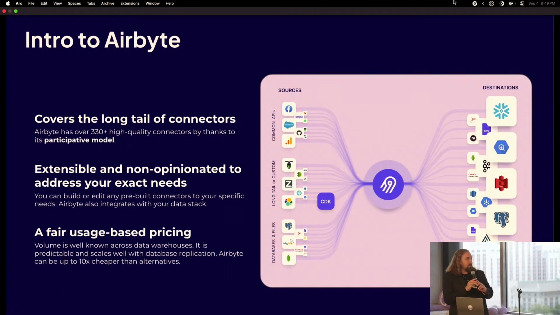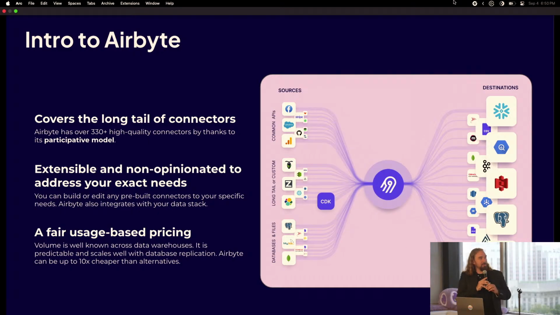All right, so what is Airbyte? It gets data from the left over to the right in the data flow diagram. That is an oversimplification, but basically it moves data from any source to any destination, doing so resiliently, quickly, in a way that you can trust and rely on and go to sleep and not think about anymore. Just know that your data will show up the next day.